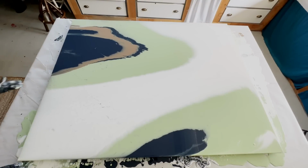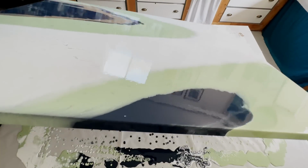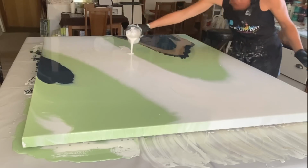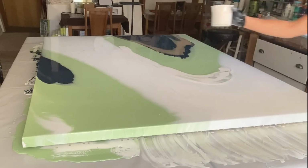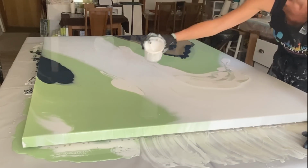I hope you guys love this painting as much as I do. It was such a unique result. Very earthy. A lot of people were talking about this gemstone that's kind of green and brown, and it reminded me of that. I haven't titled this painting quite yet, but it's coming.